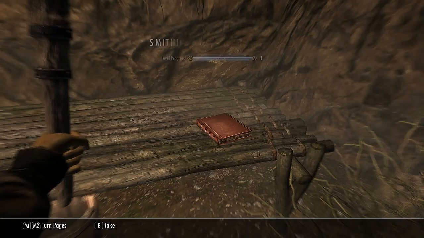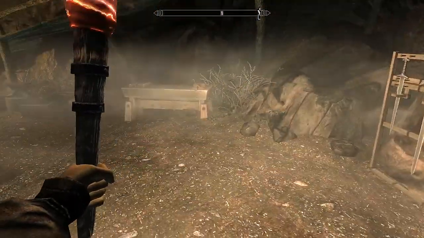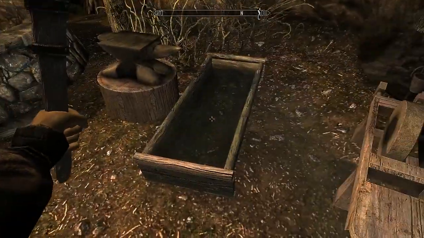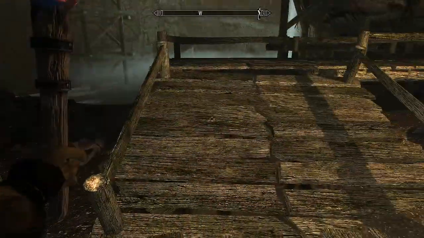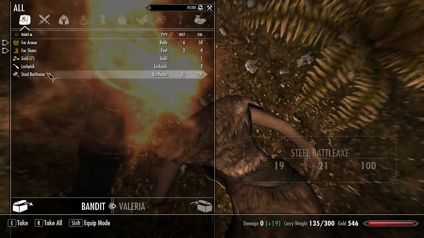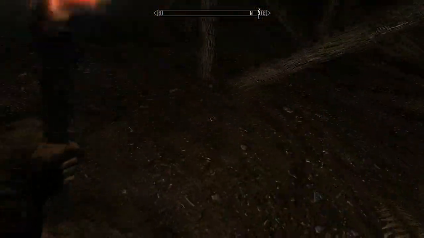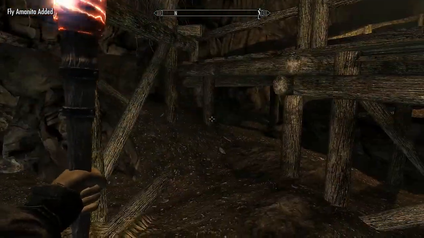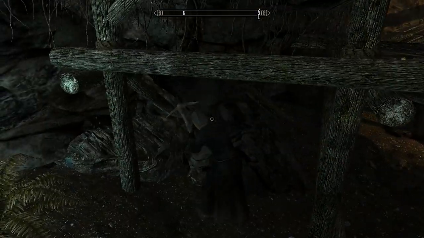Light armor 40. Smithing increased to 60. More iron ore. Iron ingots. Ore has to be changed into ingots before it's usable. We need a smelter to do it. And we're done with this.